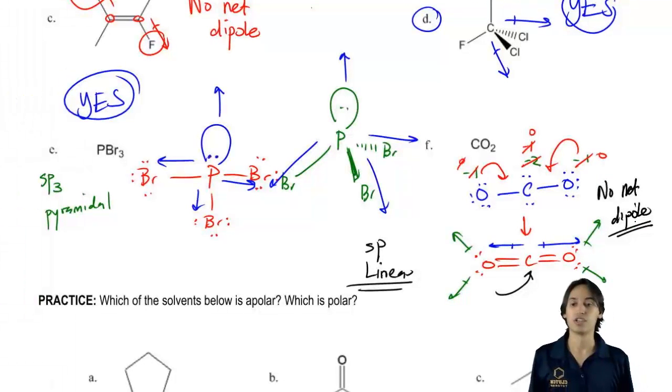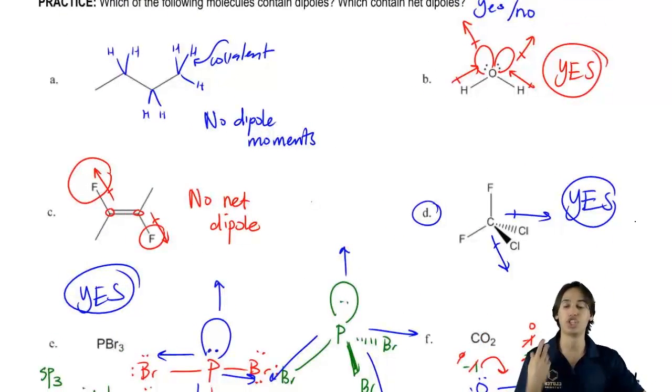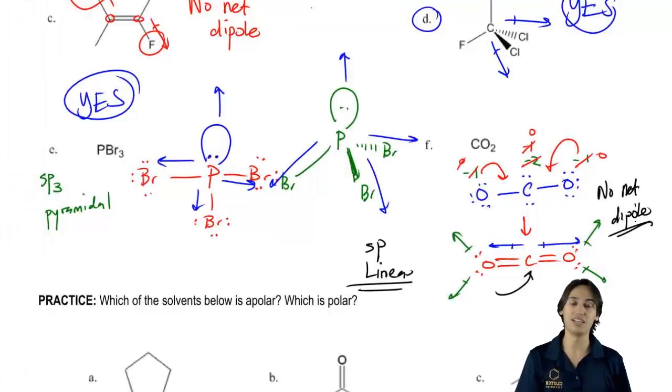Crazy, right? So listen, when I give you the shape of a molecule, you don't have to worry about geometry so much. So in this case, I gave it to you. But when you're doing a Lewis structure, you absolutely need to figure out what the geometry is. Why? Because that could totally change things. That could totally make it either perfectly cancel out or maybe not cancel out based on how you draw it based on the shape. That's one of the reasons that hybridization is really important.